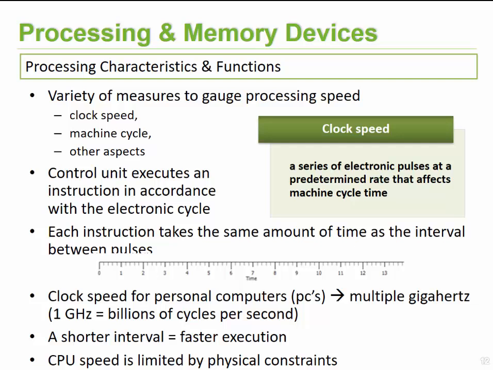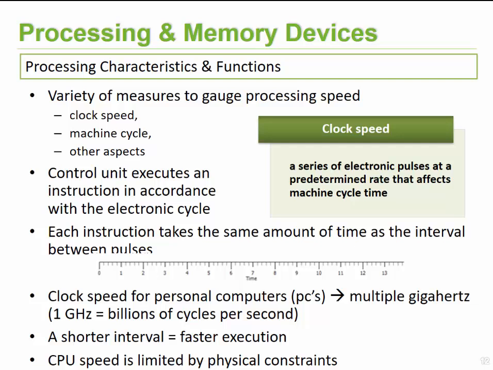A computer works with electricity, as I'm sure everybody's aware of. And traditionally, if we think about electricity, you either have a signal or a current, or you have no current. So in computing terms, we generally speak about ones and zeros. So when we talk about the clock speed, we are actually referring to the amount of ones and zeros that can be created within a specific time period.